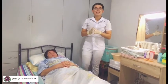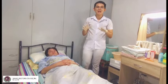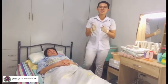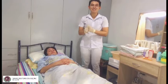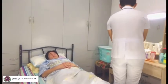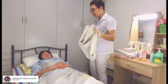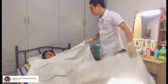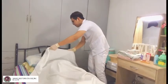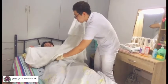Next, we need to place the bath blanket over the top sheet, and also remove the top sheet from under the bath blanket, starting at the client's shoulders and moving down towards the client's feet. The bath blanket provides comfort, warmth, and privacy for the patient. So now we're going to use this bath blanket. This is white. With this bath blanket, sir, I'm going to use this as a new top sheet, which is this one. Sir, is it okay if you hold this one, if you grasp this one? Just hold this one, sir, so that I can take this one.